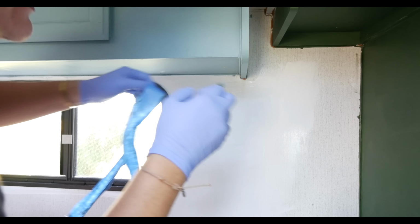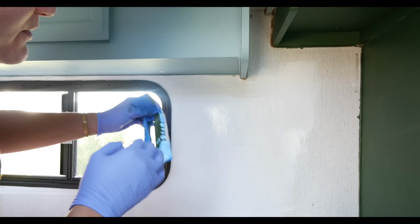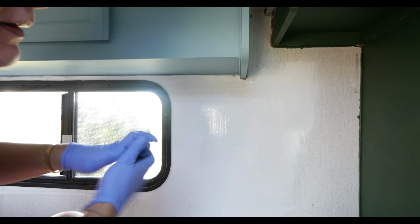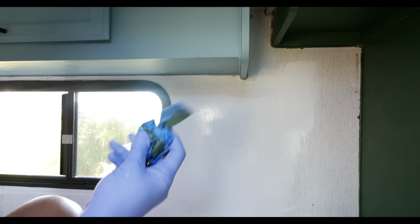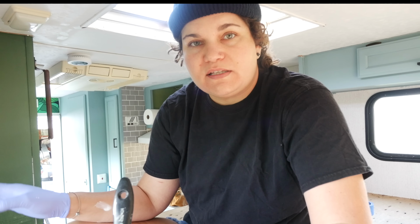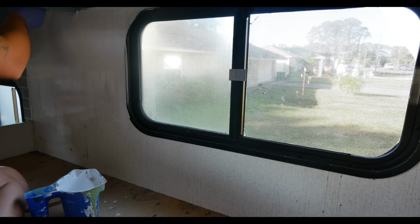I saw that we still had this tape on in one of the videos and I was like, oh, I have to remember to remove that when I'm in the camper. Here it is now. I just didn't remember actually at all. We're going ahead and we're priming the walls first, and then we have a really pretty off-white color that we're gonna put as a top coat on these side walls. Kind of a warmer tone that we'll reveal to you in just a minute.